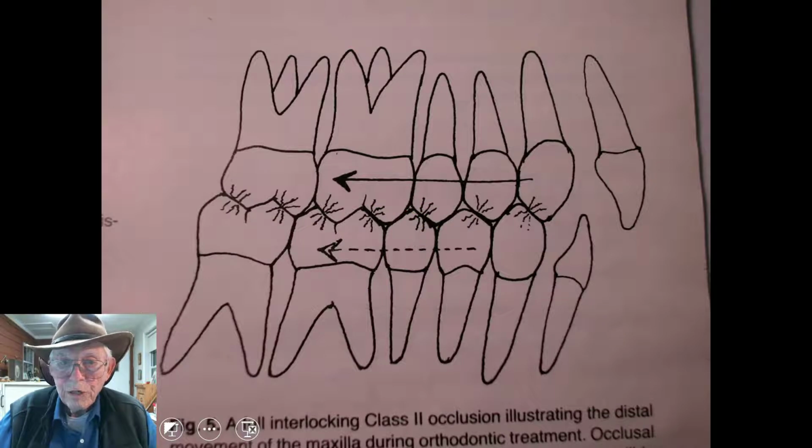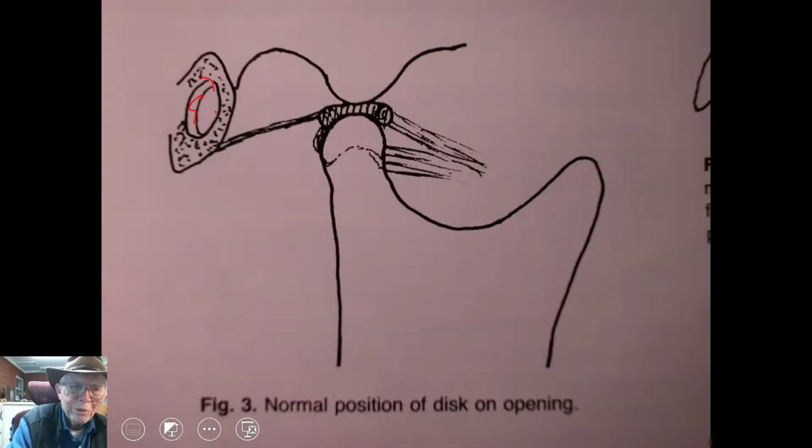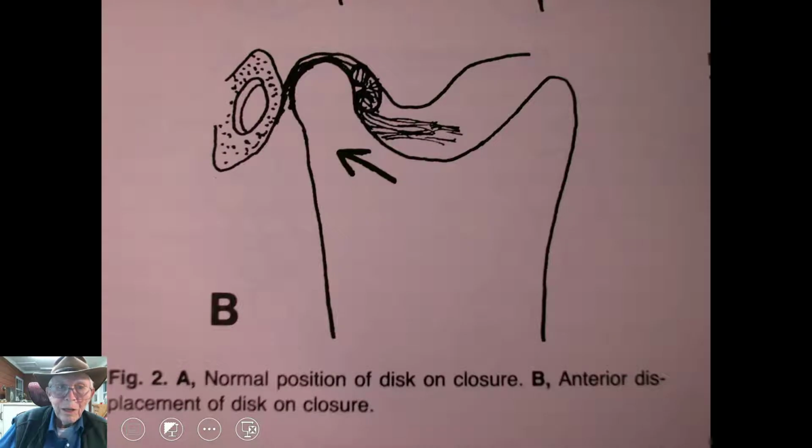There are other forces in here. Here is your ear, and here's this pad we call the disc right here. And when they open their mouth, it stretches this part out, and it wrinkles this part up down here and tightens this on over here. Then when you close, the condyle goes back up in that direction. Let me see if we can do that. And now the condyle is back in here. But in this particular case, it went back behind the disc, and it's occluding on the ligament that holds the disc in place. And so now when this person opens their mouth, this disc doesn't pop on there real quick.